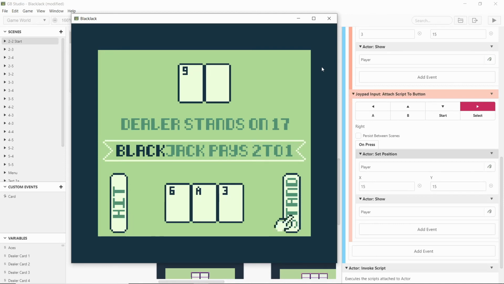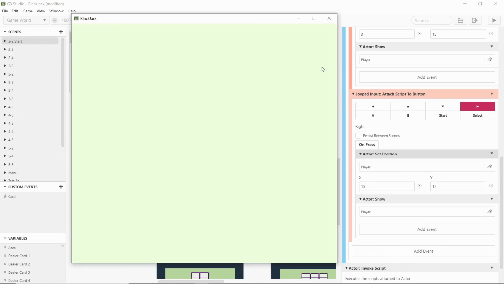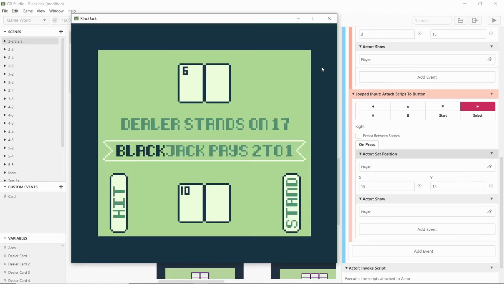So you see here we now have 20, so maybe we will win. Dealer stands, and we win, but obviously we had such a big chance of losing there.